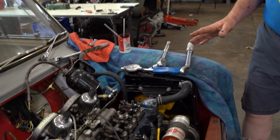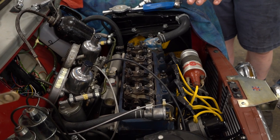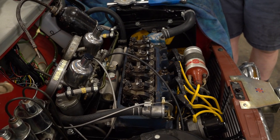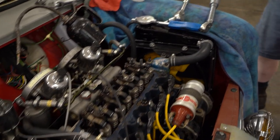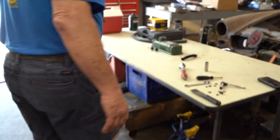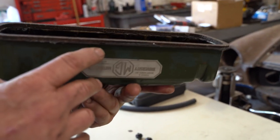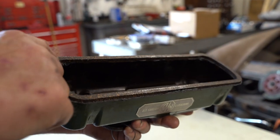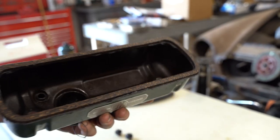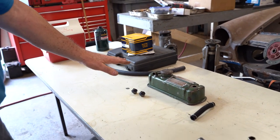Anyway, I've just started, and the first thing is to torque the head and adjust the valves. When I took the valve cover off, I realized that the valve cover gasket was not adhered to the valve cover. So we're going to walk over here to the table. I took my Ultra Black, you can see it sticking out here, and I laid a bead on the valve cover, and then I pushed the gasket into it, and I'm just letting it cure while I'm doing the tune-up on a nice flat tabletop.